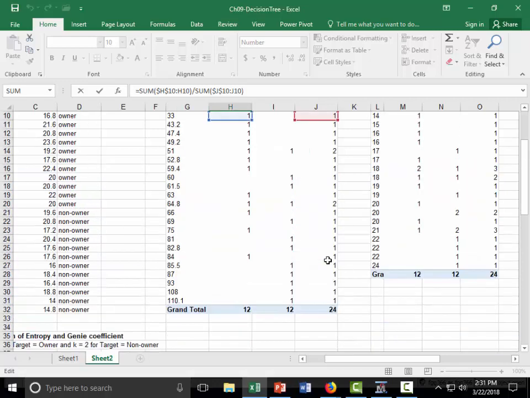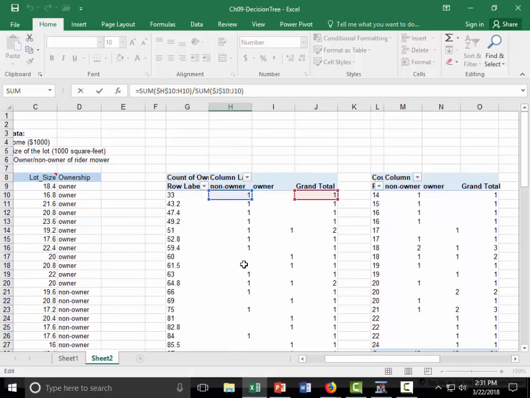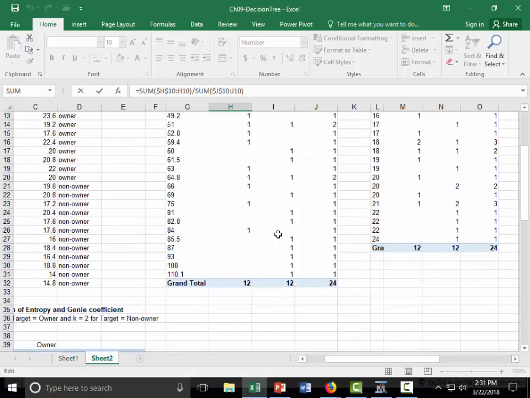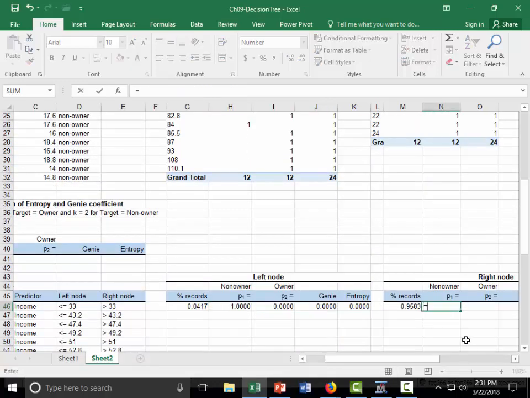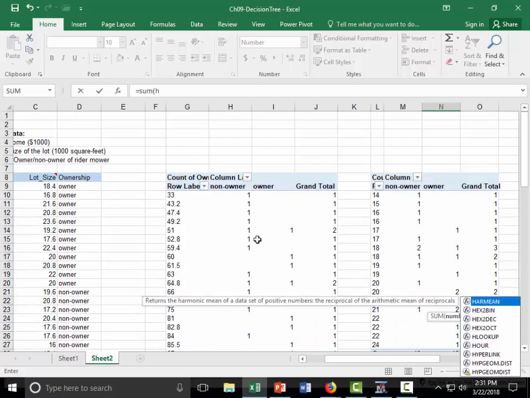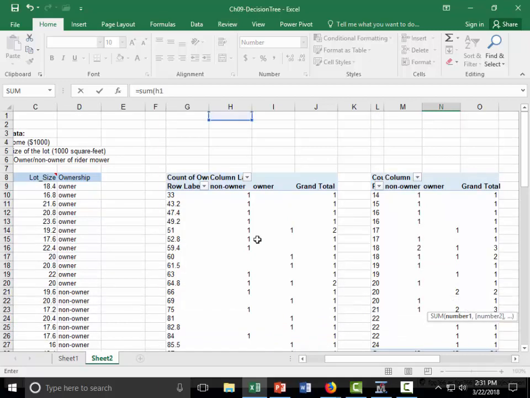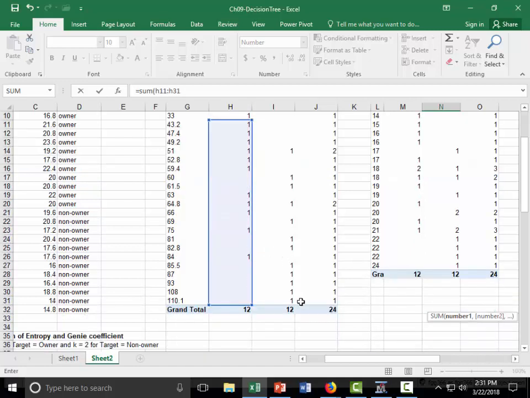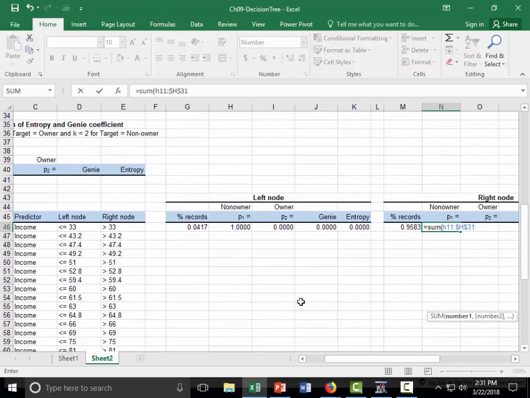Now the right side node is greater than 33. Okay. So the proportion here should be sum of H11, right, through H31. Now the H31 should be absolute reference this time. From there, from that top down all the way through H31.